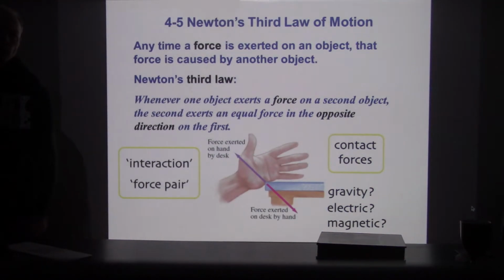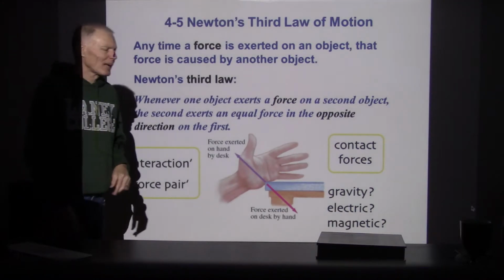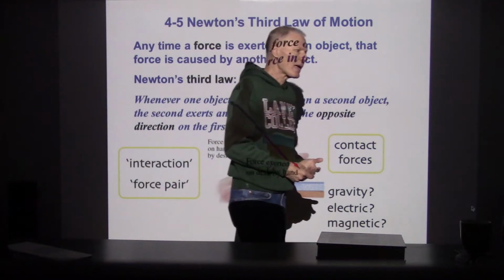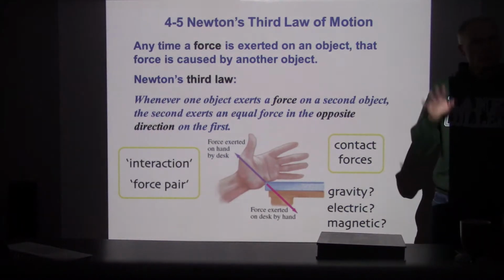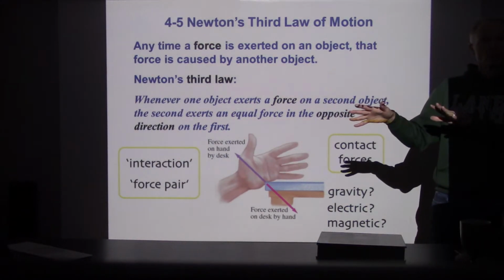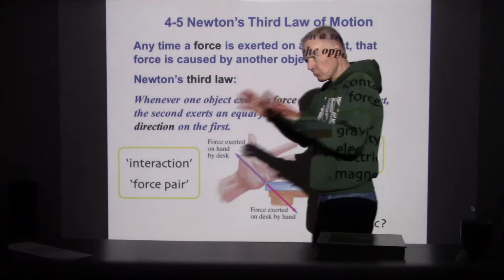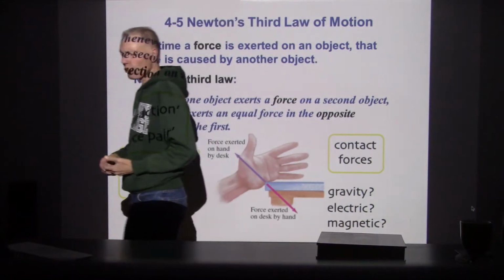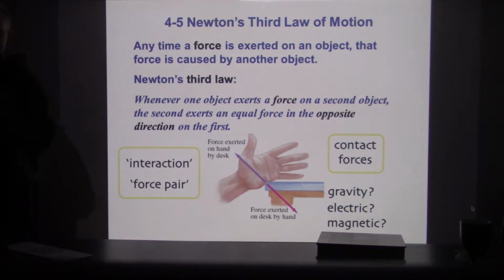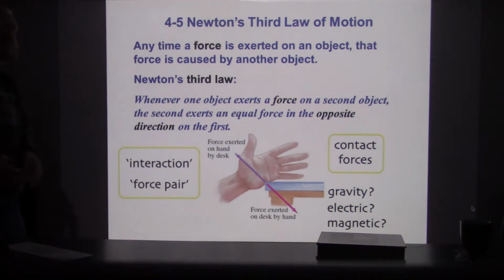So what should I do about that? And they go, yeah, but he pushed me harder. And I go, no, actually the magnitudes were the same. If you pushed your brother with 50 newtons of force, then he must have been pushing back with 50 newtons. So there's not a way to sneak up on an object and push on it with a contact force without immediately setting up forces in both directions.